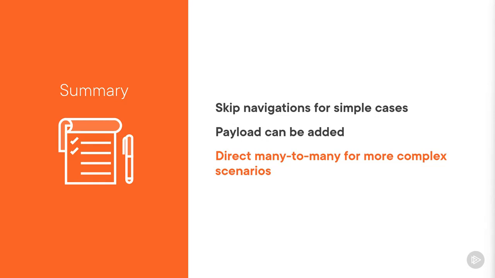Whether we should choose to implement an indirect mapping or skip navigations with payload depends a lot on our use case. As mentioned during the demo, one thing that factors in is how often we want to interact with the payload data. If we only want to do so rarely, the convenience of the skip navigations might outweigh the extra work that we need to do when working directly with the join entity.